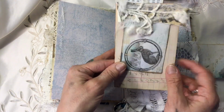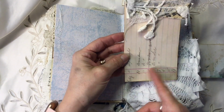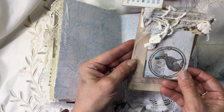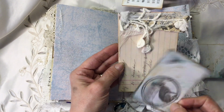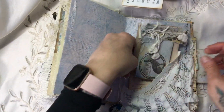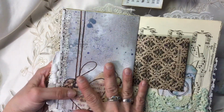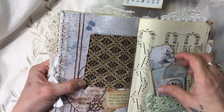And then she's made this beautiful little tuck area with some paper, and it could be a Tim Holtz paper, but it's got like a ledger here, and Karen has layered up some bits and pieces on a piece of card, and then we've got that beautiful image again of the rabbit there. It's just stunning, Karen. I absolutely love this journal so much. And again, that's Stamperia paper. That's the other side of the bag. I might cut it up there actually and put something in there.